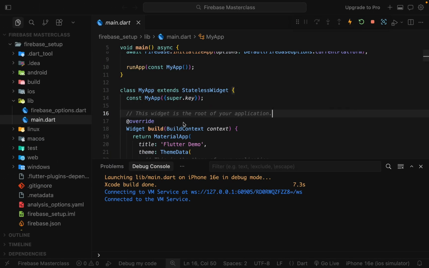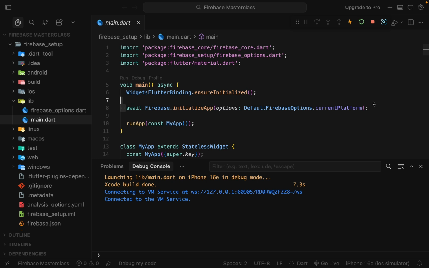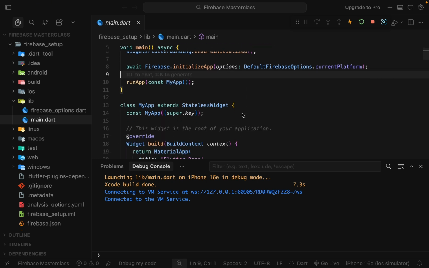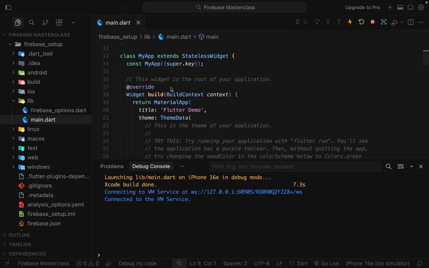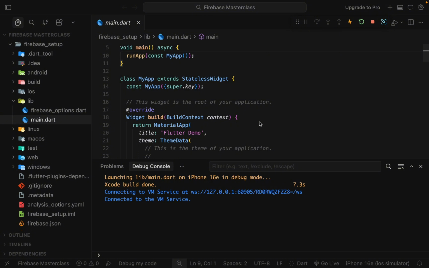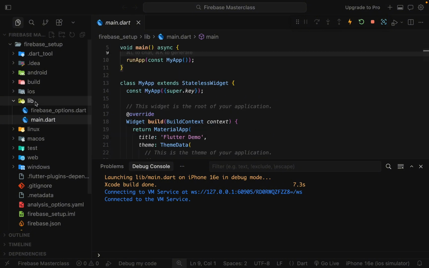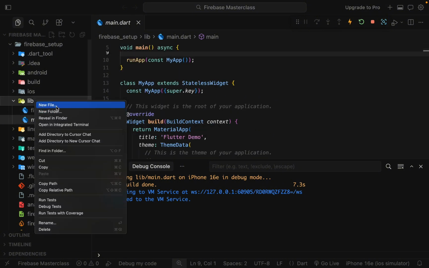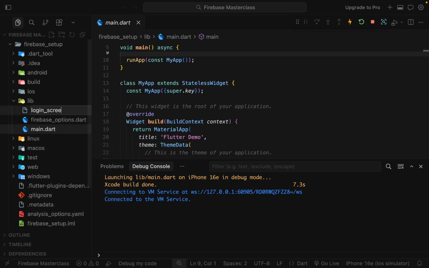So I will go back to my Flutter app. This is the basic counter app, and I have integrated the Firebase project in my previous video here, right? So after that, now we will be doing the login sign up part. Here, this is the counter app that you can see here, and we need to change it to the login sign up UI, right? So for that, let me create two screens. The first one will be login screen, and then we will also create the sign up screen as well.